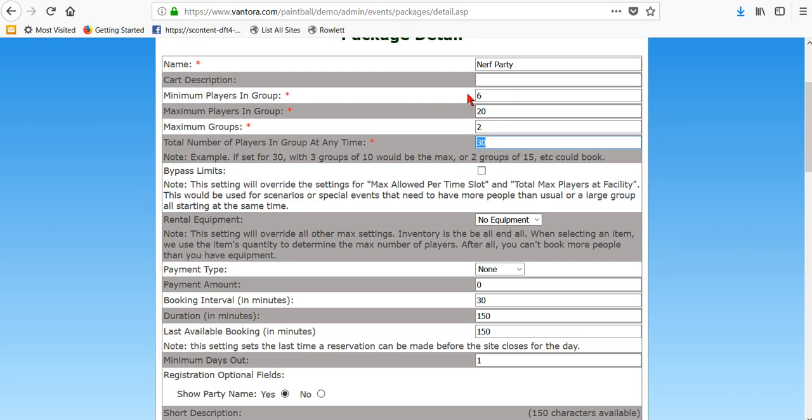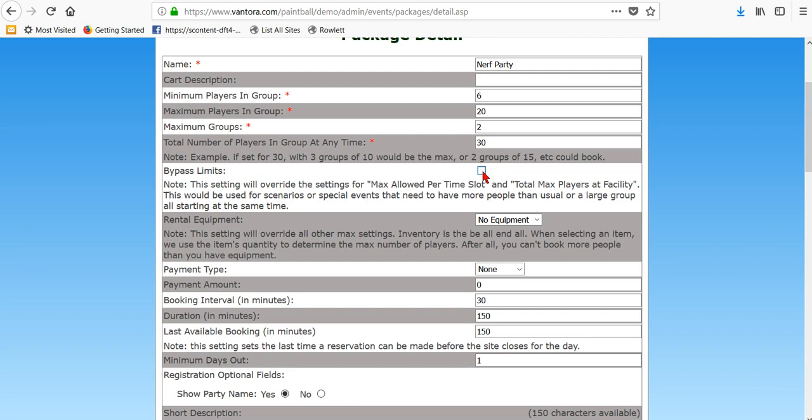So you can set your parameters. How many people do you want to come in? Lots of times you may have a situation where there kind of are no limits. You can have a ton of people coming in, but if there are limits, this is where you do it. If you're dealing with a situation where there are no limits, you can bypass limits.